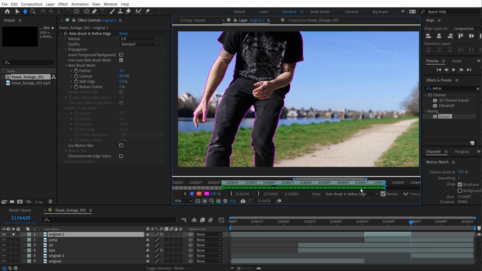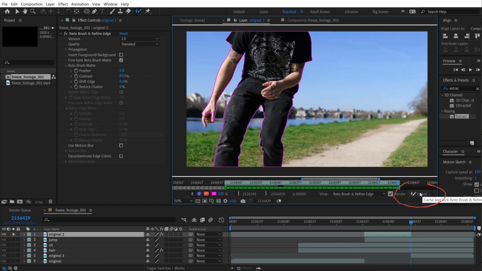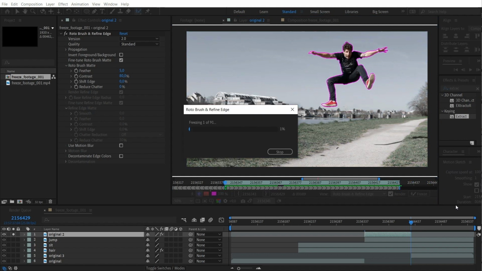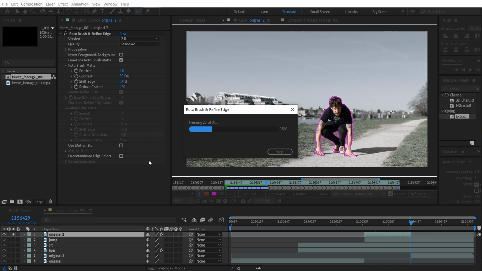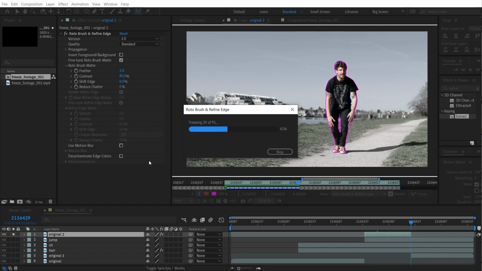So once I've done that for the complete time span, and I have simply adjusted about 10 to 15 frames, and for the rest I stick with whatever After Effects has done for me, I now have to click on the freeze button, because now After Effects will bake everything that it has calculated into that effect. So now I hit the freeze button, and this will simply take some time to calculate. You see it's now freezing 91 frames, and those 91 frames of Roto have took me about 4, maybe 4.5 minutes. This is absolutely great.